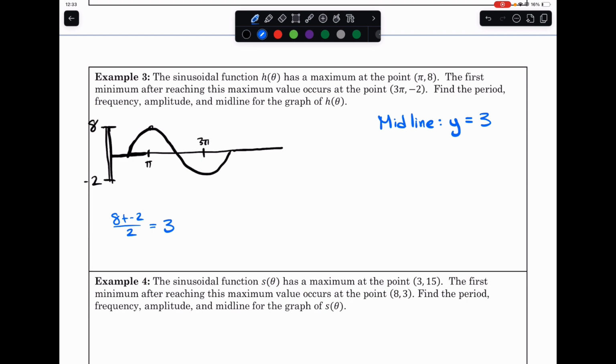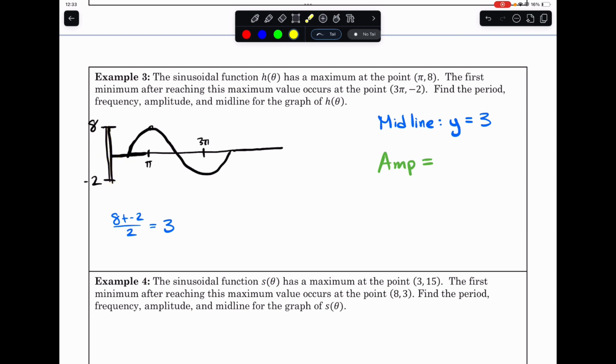So to figure out the amplitude from this point on, since I really don't have a picture, I don't know what this value is, I could just simply figure out the difference from the maximum to the minimum, or figure out half the distance. There's several ways. I could figure out half the distance from the lowest to the highest point, or, since I know where the midline is, simply figure out the distance from the middle to the top or the middle to the bottom.